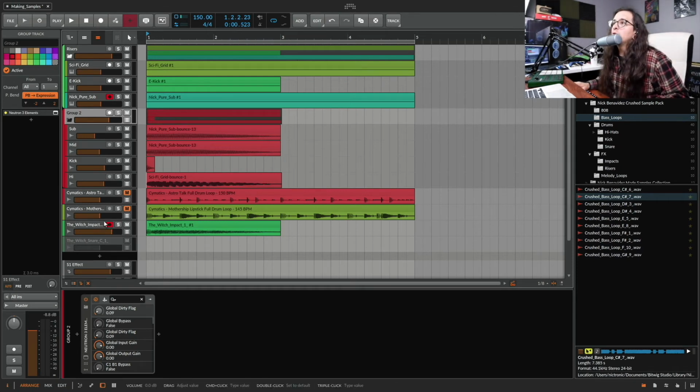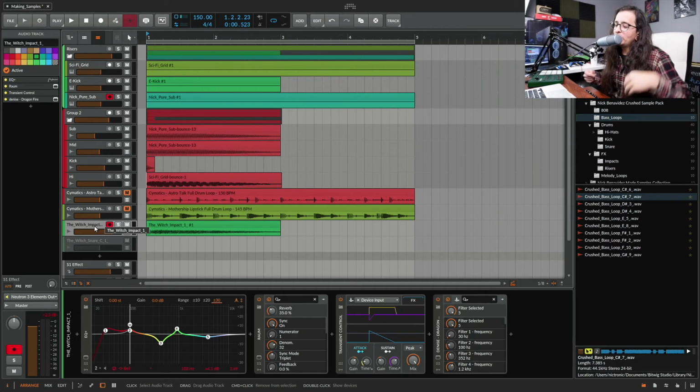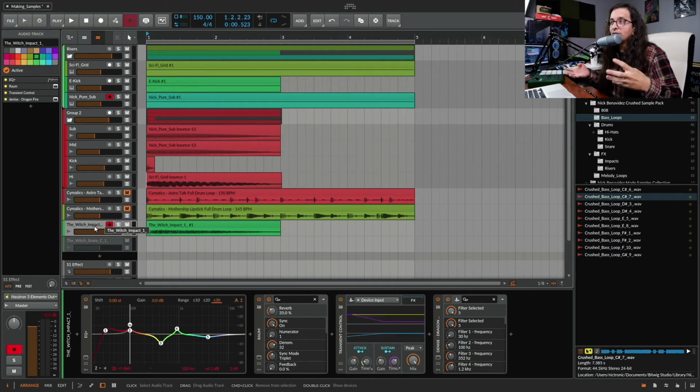So then you want to bounce this down into one audio clip, just one, and then mess with it further. And you're probably like, why do you keep going on and on with the sound? Like, you render it, you mess with it, you render it, you mess with it. Because I think that's the best way to evolve the sound. You can just make it better, better, and better. Or if you're not very good at this, like I used to not be good at this at all, I would render it, put effects on it, and it still sounded like shit. So I'd have to delete it and go back to step 2.